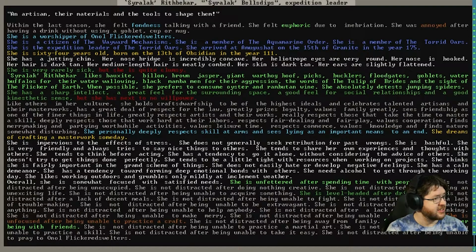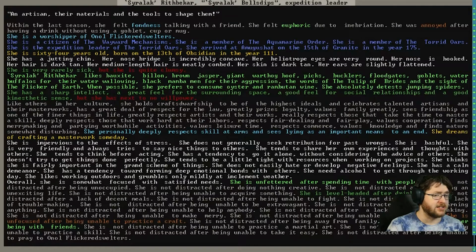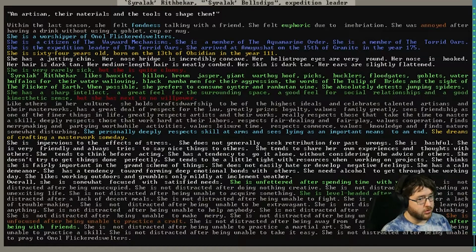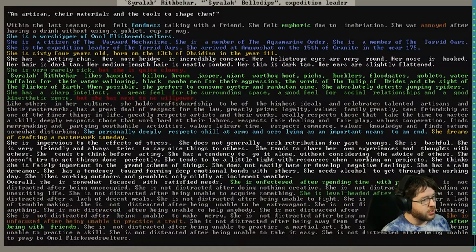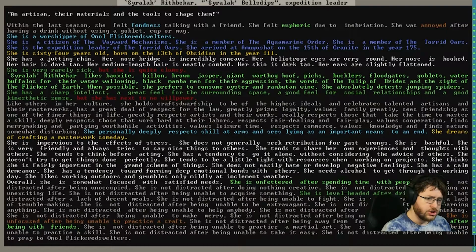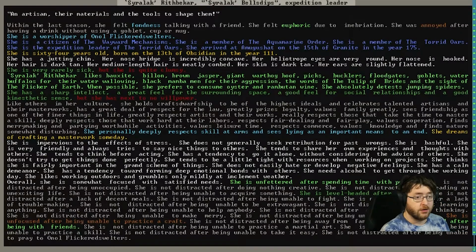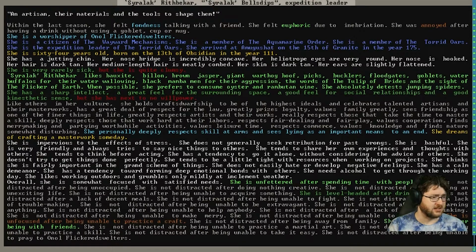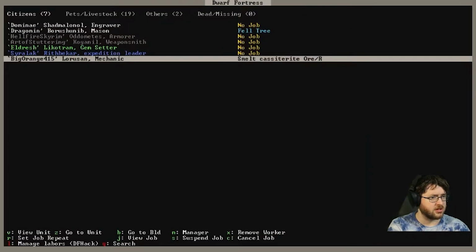She is very rarely sick, but she is quite clumsy. Cyrillac likes bowsight, billin, brown jasper, giant warthog hoof, picks, bucklers, floodgates, goblets, water buffaloes for water wallowing, black mambas for their aggression, the words of the tulip of bridges, and the sight of the flicker of earth. When possible, she prefers to consume oyster and rambutan wine. She absolutely detests jumping spiders. She has a sharp intellect, a great feel for the surrounding space, a good feel for social relationships, and a good kinesthetic sense, but she has next to no willpower. She dreams of crafting a masterwork someday.